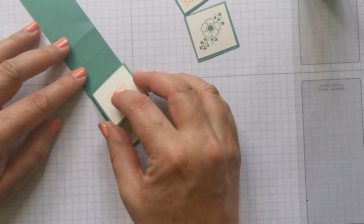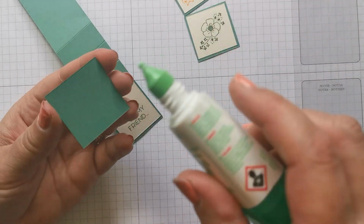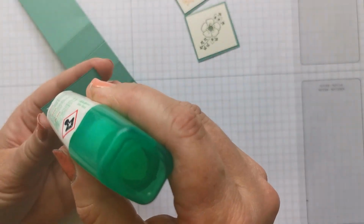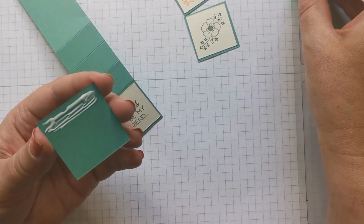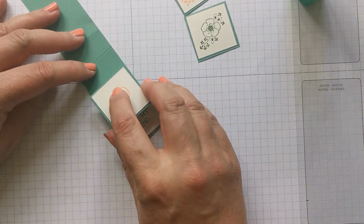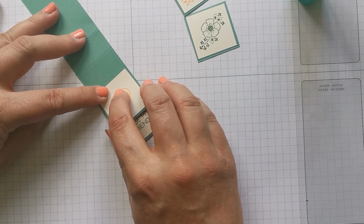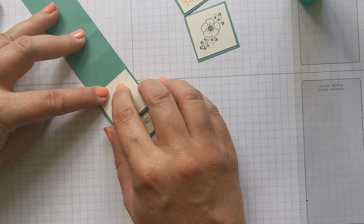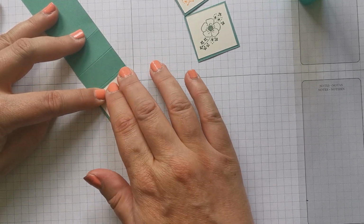So with this one that's going to go here, you just want glue on that top section there, and really just like the top third at the most. That's not even a third, that's probably more like a quarter. That's going to go over there like that. Make sure that's all nice and straight and the lines are flush.